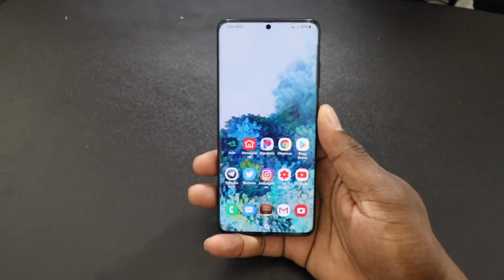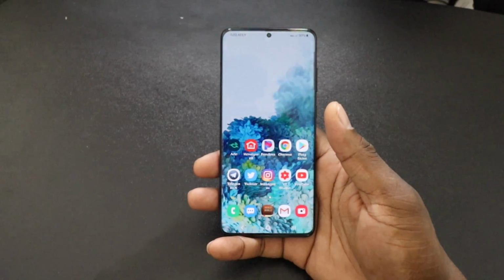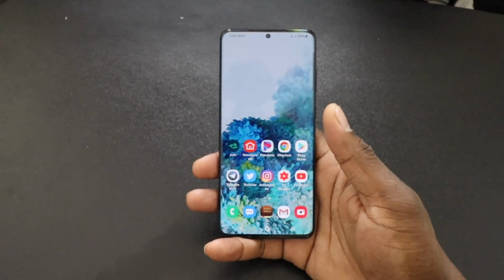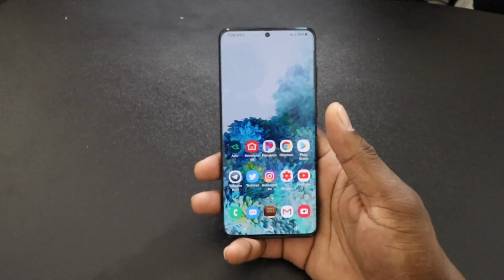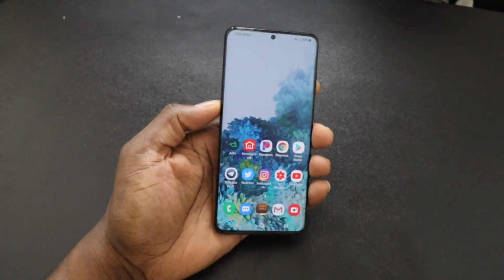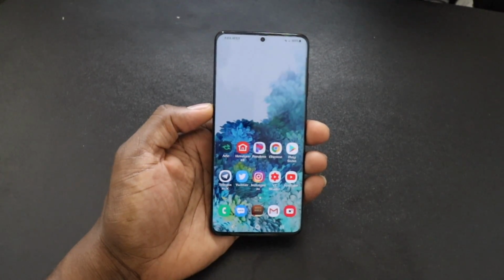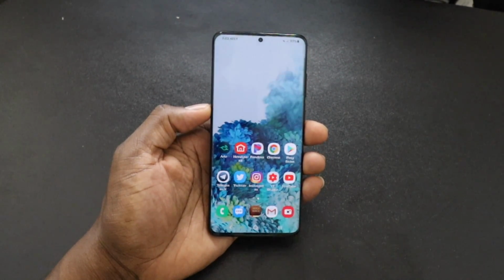But really what I could do is just put the phone right under my LED light. I have some very high power LED lights. And I think it would really kick in, and you can kind of see how bright the screen could get, and if it's readable in direct sunlight. But I think I've used it obviously in direct sunlight, and it's totally fine. You just have to take my word for that for now.